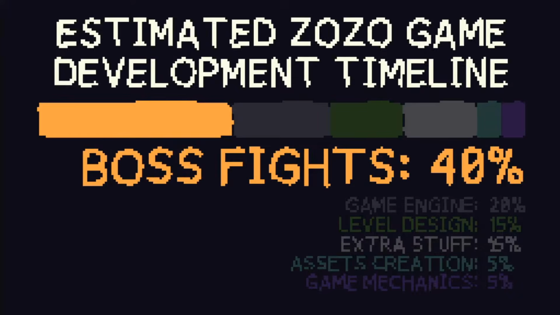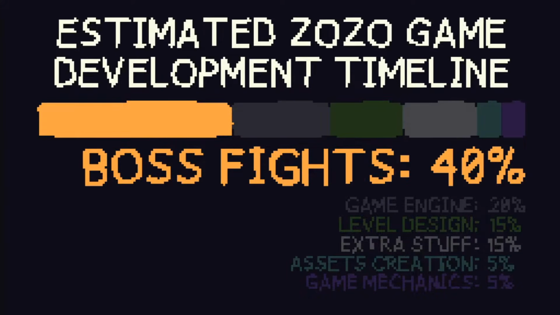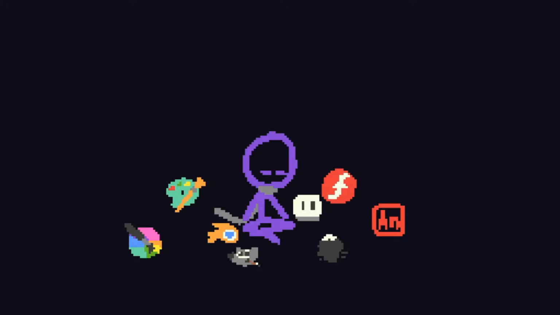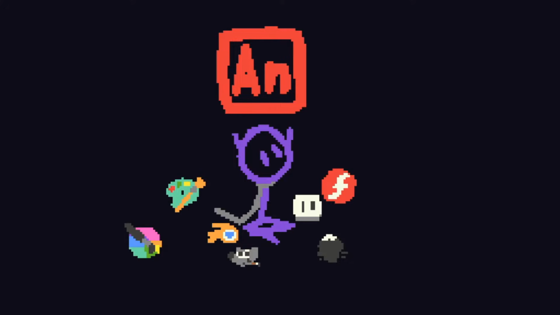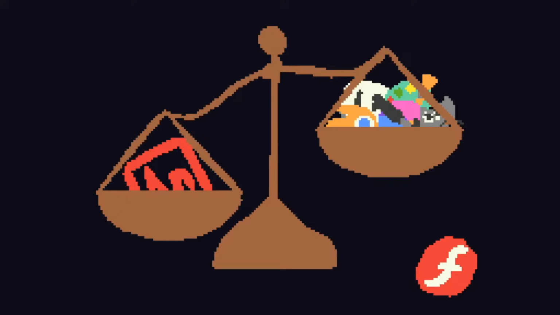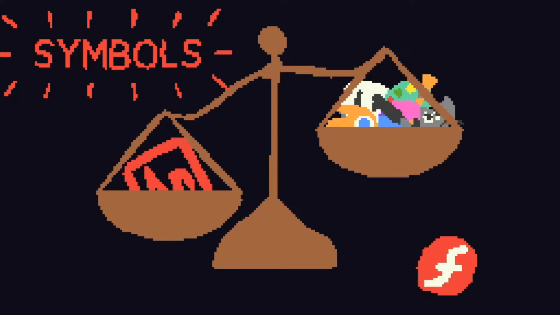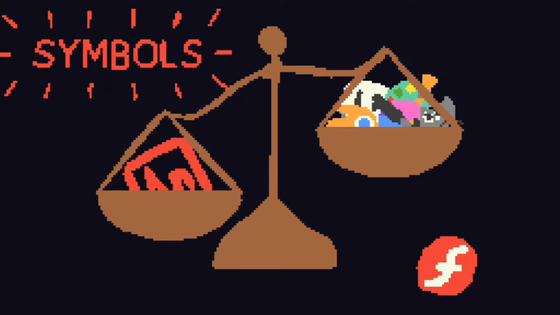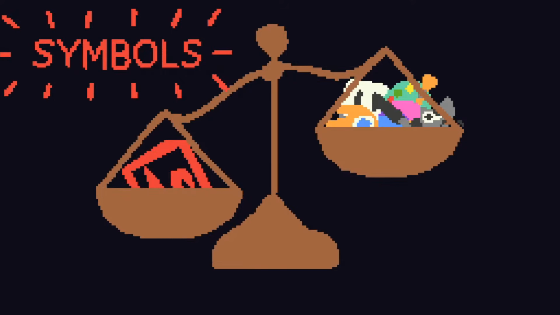So I decided to make the workflow of making and transferring animations to the game as smooth and easy as I can. I evaluated a lot of options to make animations for the game and decided to go with Adobe Animate. Despite my abusive relationship with Adobe Animate, it has a lot of features that I need and other software don't provide, one of them being the timeline nesting system that most Flash users know as symbols. Animating an entire boss fight without this feature would be very painful, and I have not seen any other software that supports something similar. So let's talk about the features the animation in my game supports.